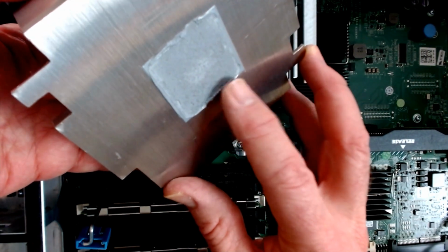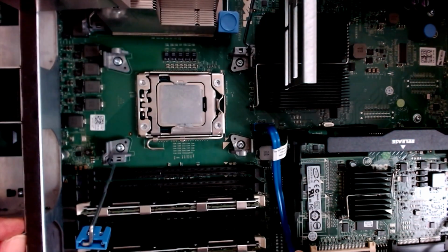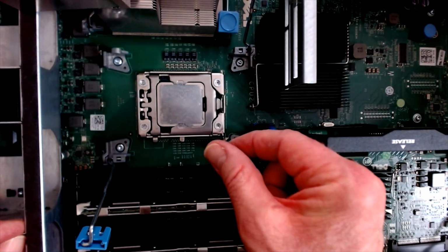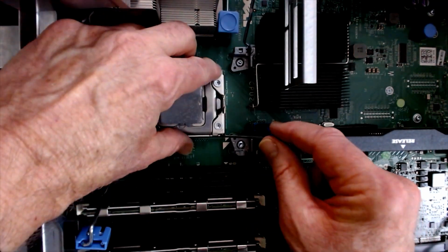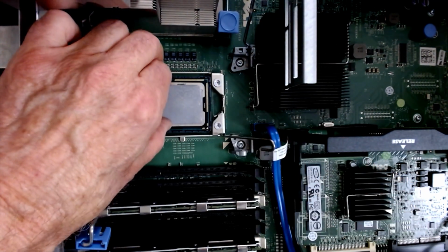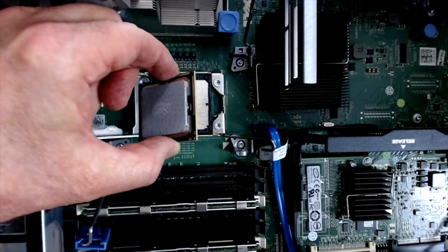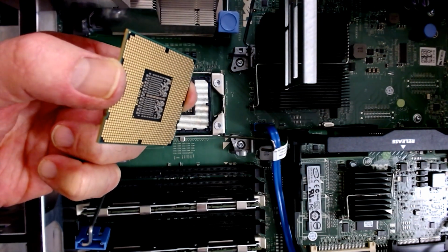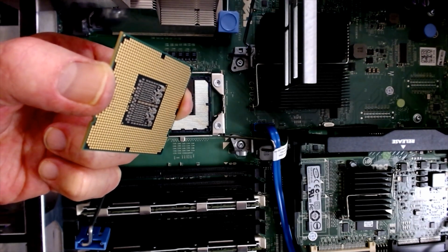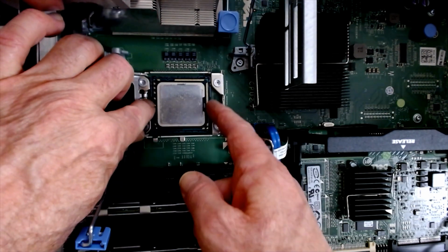I'm not cleaning the paste off at this time because I have no intention of putting this computer back into service. Just releasing the bracket for the CPU itself. I might wind up starting up this server on the workbench here, and see if I can compare the CPU temperature between the two CPUs, because one of them I removed the cooler and put it back on. Well, I'm going to put it back on without refreshing the paste. It'd be interesting to see if it shows any difference in temperature.